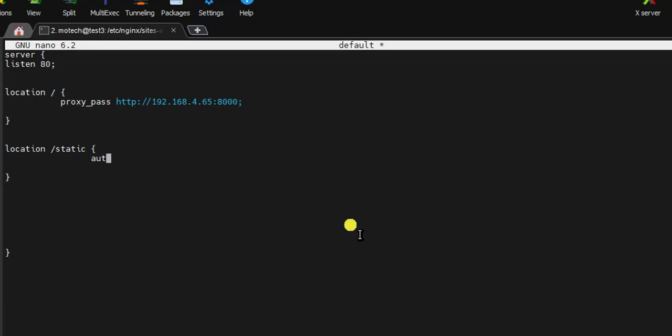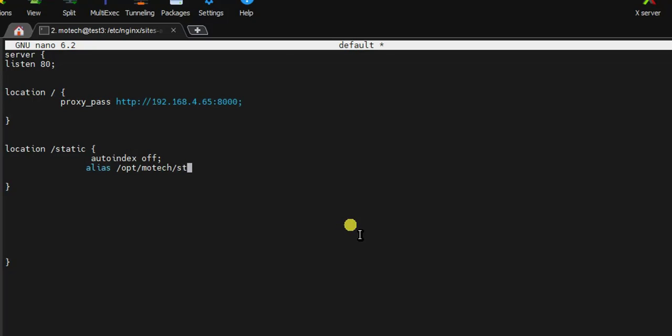Autoindex off. From a security perspective, we need to prevent directory browsing of images. So here put the path of your static. You can choose to put static or static files.